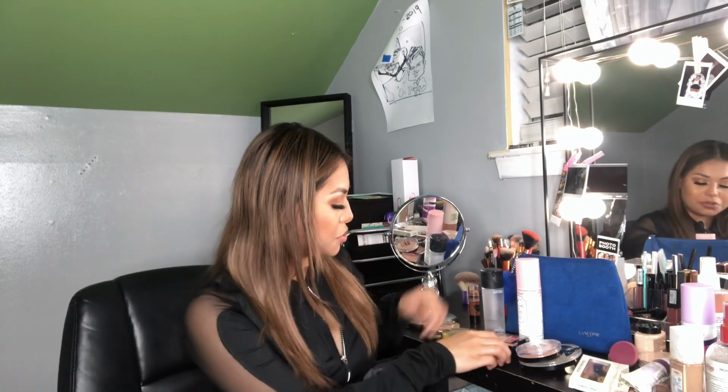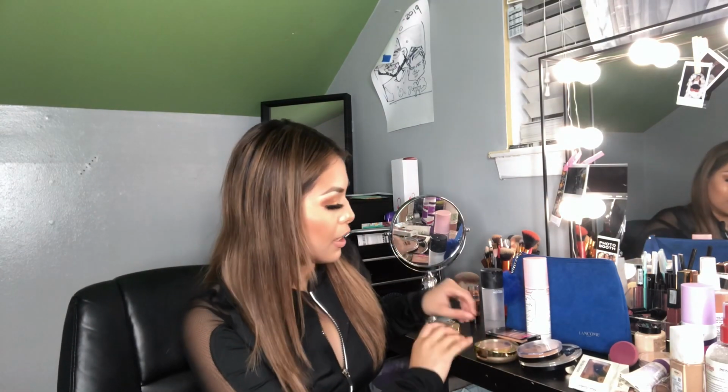Makeup really, I feel like I've learned, is all about balancing things out, if that helps. I'm going to go ahead and show you my favorite bronzers lately. If I'm not going to use creams and I'm only going to bronze, I like using a darker bronzer because I want to get as much definition as I can, and I want it to be as noticeable as I possibly can, because that's just the look I like going for.